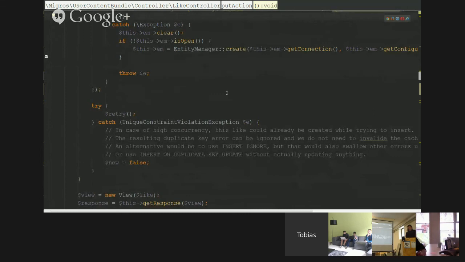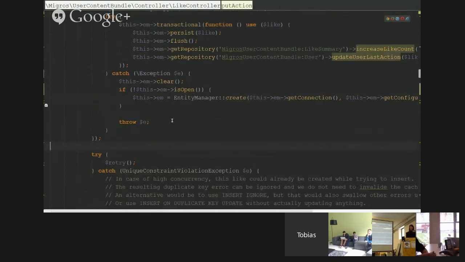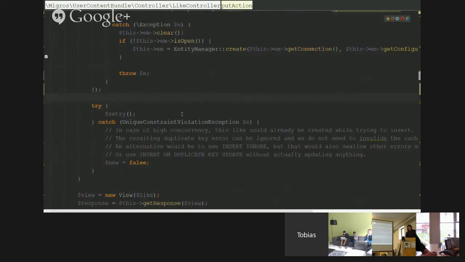And then the actual part that we wanted to solve in the previous example is that we have to catch the unique error exception. Because even if you have a transaction, it doesn't ensure that we don't create 2 likes at the same time. It just ensures that the logic inside is consistent, but not the 2 transactions that are separate from each other.